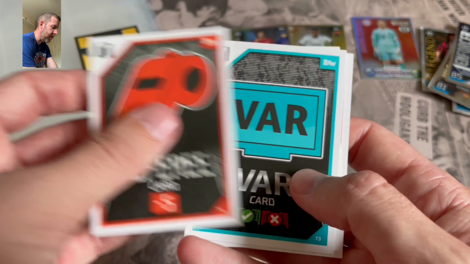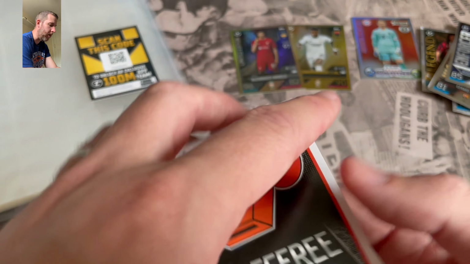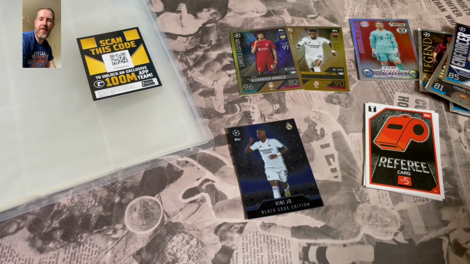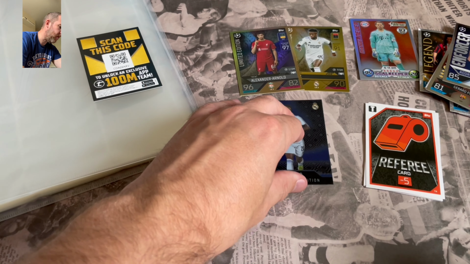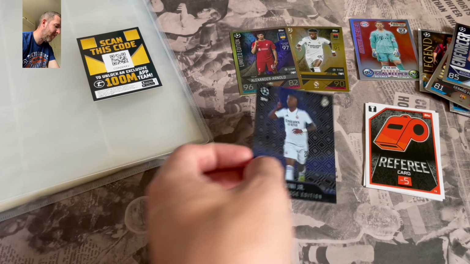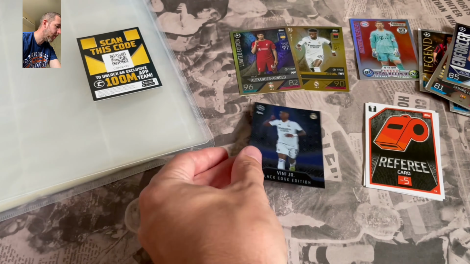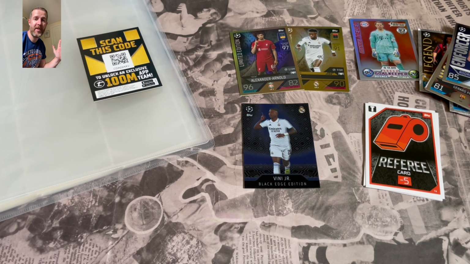And you get your tactics cards. So you've got referee, VAR, agent and injury card, which are obviously mainly for the game, but they're still good nonetheless. But wow, very happy with a Black Edge edition from the starter pack. Vinny Jr., one of the better players, but that's going to do it for today, guys.